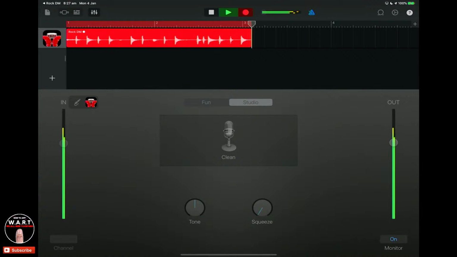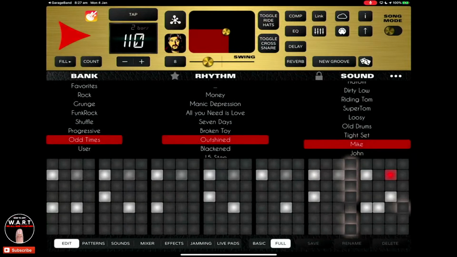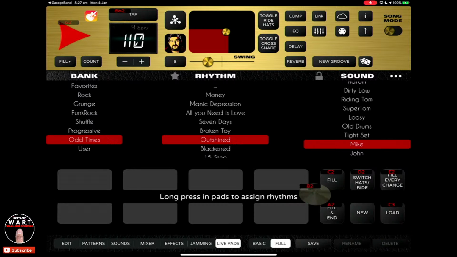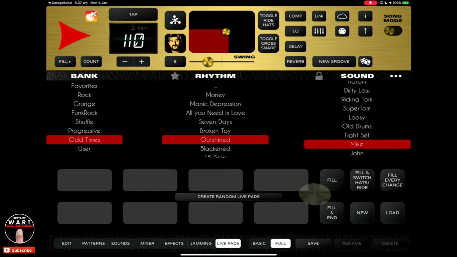And while you're recording this, you can go over here and add in fills and stuff whenever you like. So you've got these little buttons here, so I'm going to add in a fill, and you can choose to have a cymbal to end the fill. I can do a fill now here, which will change over to a ride from hats. Now we're onto the ride.